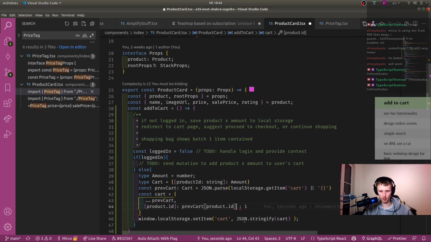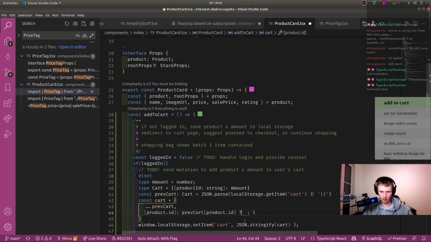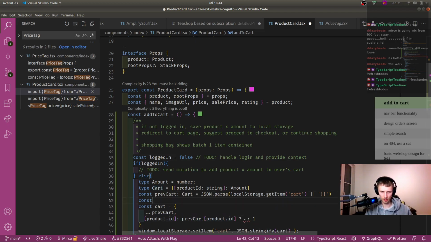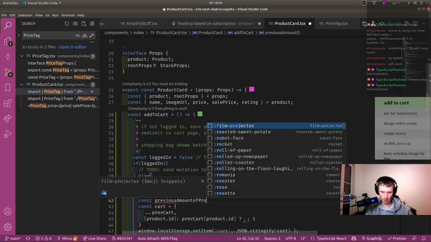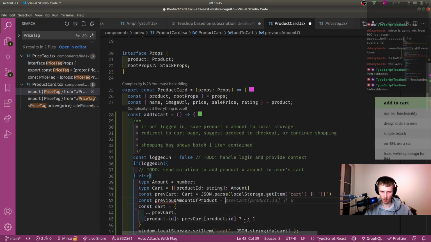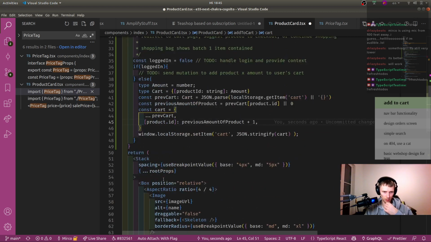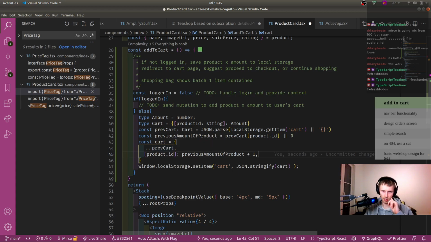If this is defined, then previous amount of product is this or 0. Then we can say here this is the previous amount of product plus 1 more. Probably a better way to do this, but it does work for now.